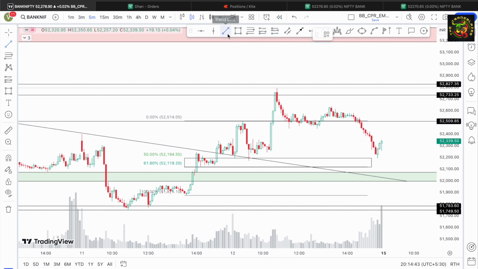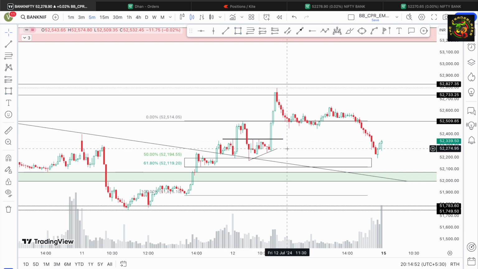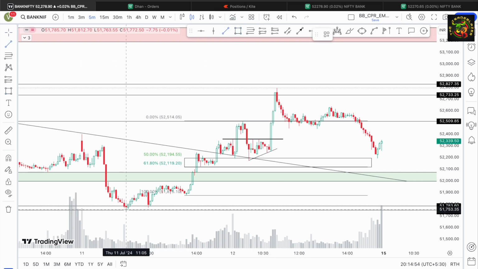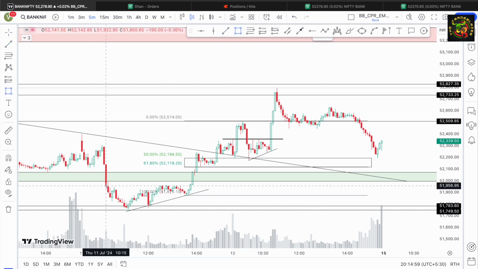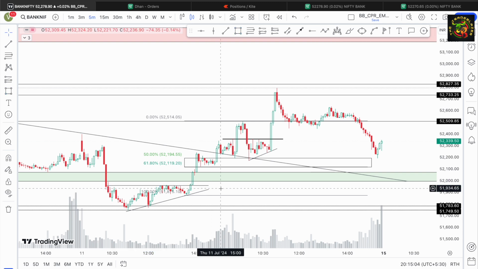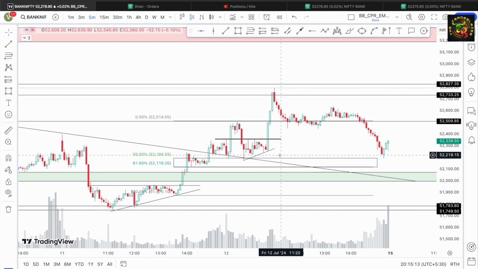Then if you see this setup, price is making a higher high formation, and it also has a minor resistance. Let's say this similar pattern we traded yesterday also. If you see the same kind of pattern, a minor resistance right above the support level. This resistance forms close to this support level, which can be broken easily by the price. Similar kind of setup.